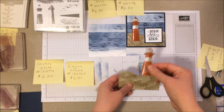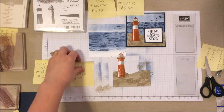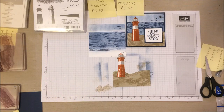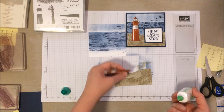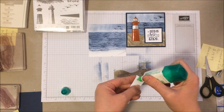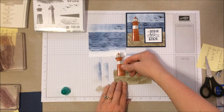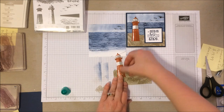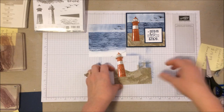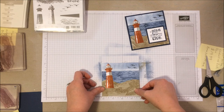Okay, so next thing we're going to do is take our lighthouse and glue the base of the lighthouse to the left side of our sandy beach line. Move my post-it notes out of the way. Okay. All right, so I'm going to grab my liquid glue, and you could do any of the adhesives, and you only need just a little bit on that bottom. You can kind of see where he'll be once you stick it on.